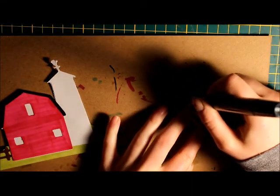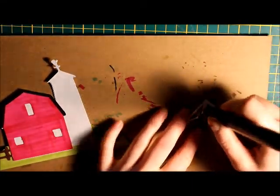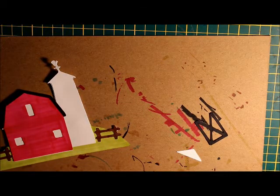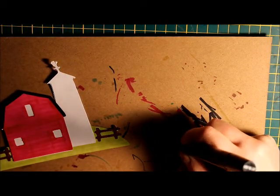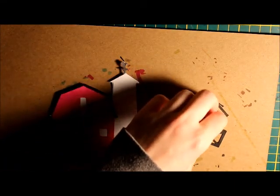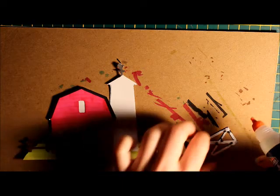Once the fences were attached, I set it aside and colored in the barn door and the silo roof, both in black, to go along with the barn roof. Next, I attached the door, silo, and silo roof to the background.